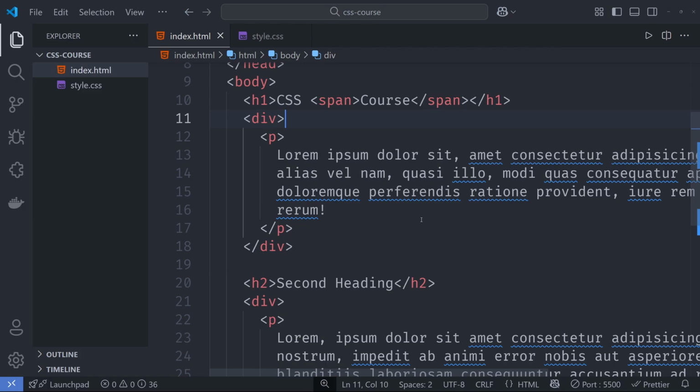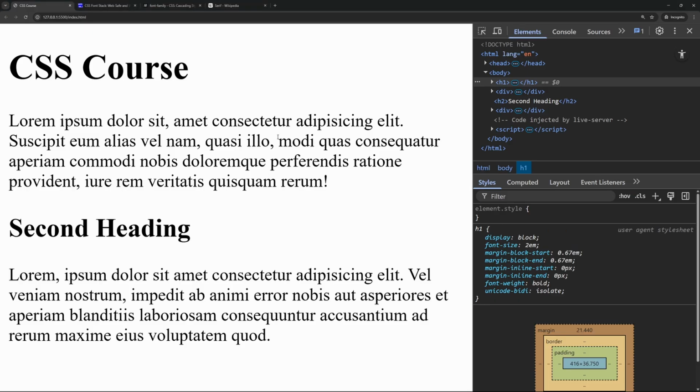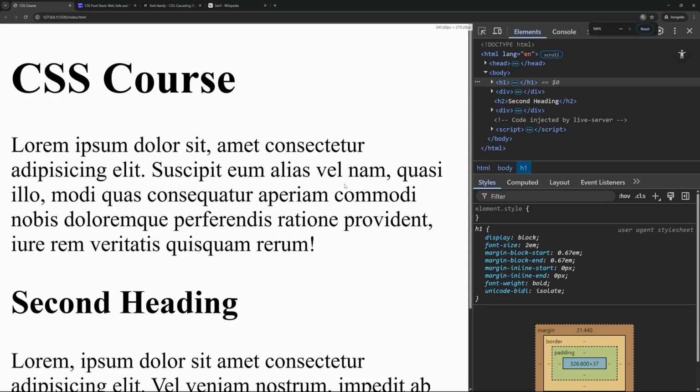If I go to the browser right now, as you can see, this is the default font which my browser is showing. If you are on Linux or macOS, then the font will be different. I am on Windows, so this is the default font.